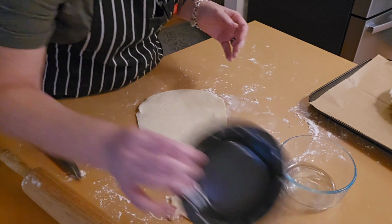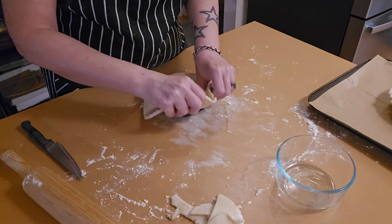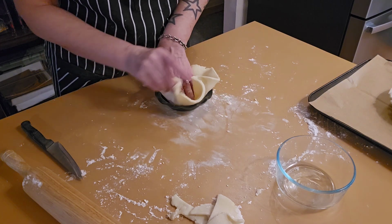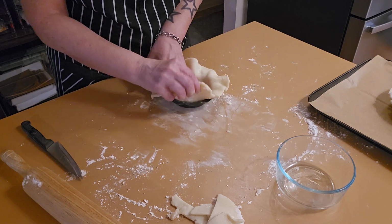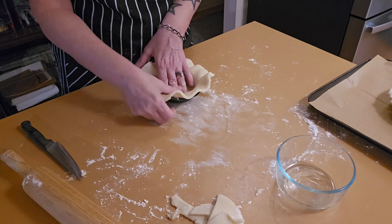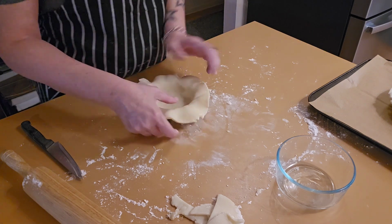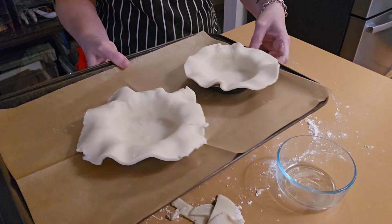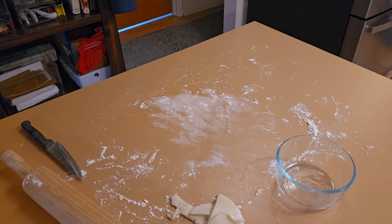All right, so another pan here. I do have the crust probably about 1/4 of an inch thick. I probably could go a little bit thinner, but you do how you like your pot pie crust. So I got 2 done. I'm going to put that in the freezer, or at least the refrigerator, so it gets nice and cold.